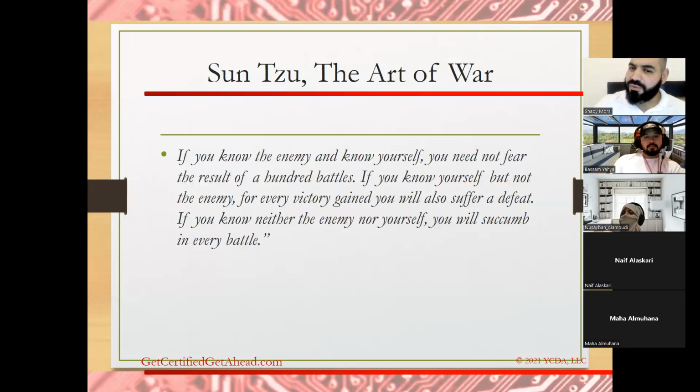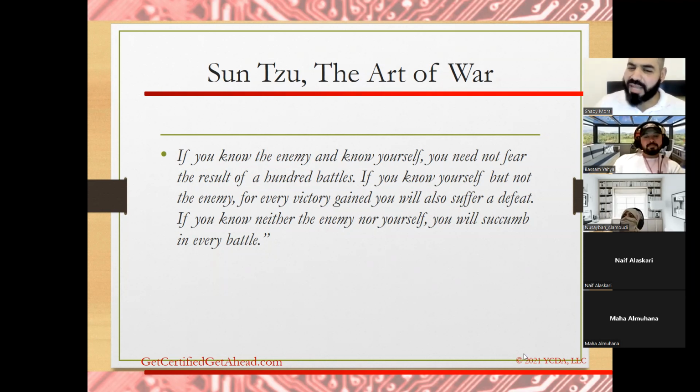If you know yourself, but you don't know your enemy, so you know what your weakness is, but you don't know anything about your enemy, there is a chance to win or lose. Because you don't know anything about your enemy. And if you don't know yourself and you don't know your enemy, you will lose all these battles. In 100 battles, you will lose them because you don't even know yourself. You don't know where your weak point is. You don't know where your strength point is. So you don't even know yourself. How can you win a war? We understand this very well.